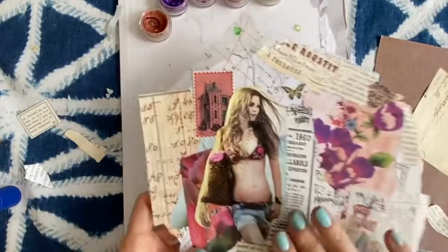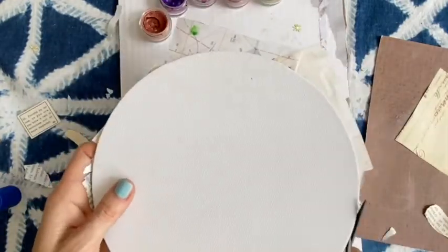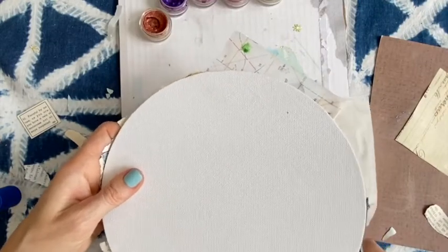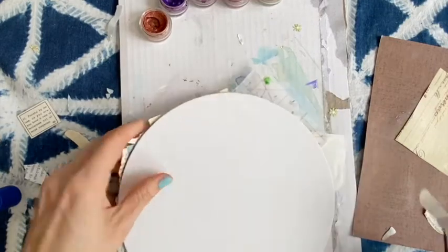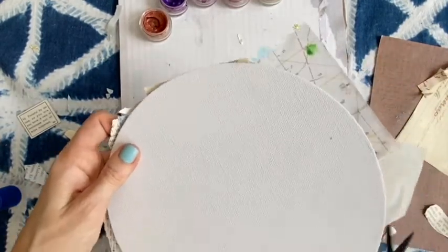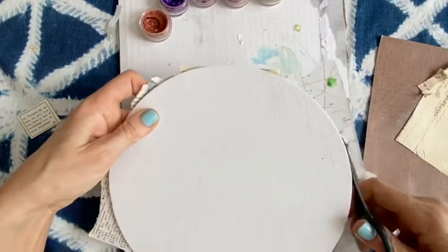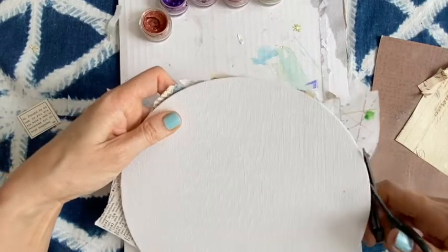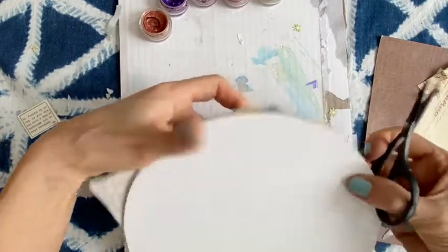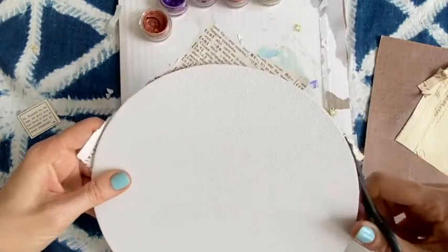Okay, so now it's time to trim the edges. I just turn the canvas around and I take some scissors. You can also do that by placing the canvas down and cutting very carefully around the canvas edges with a craft knife. That sometimes is actually a little bit more accurate. Just take your time and trim the edges.